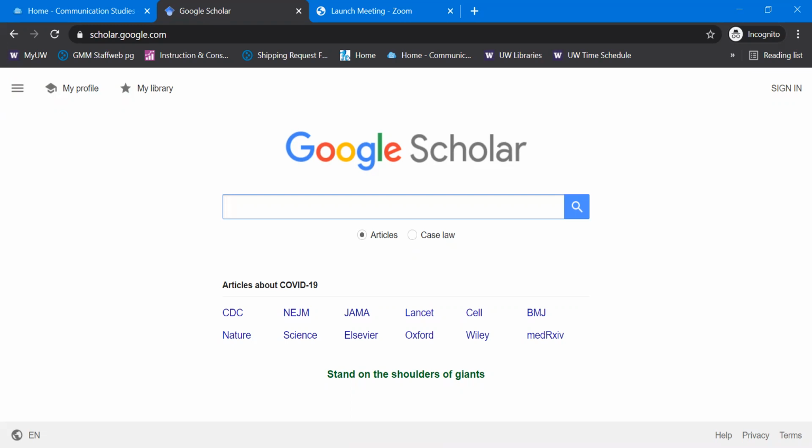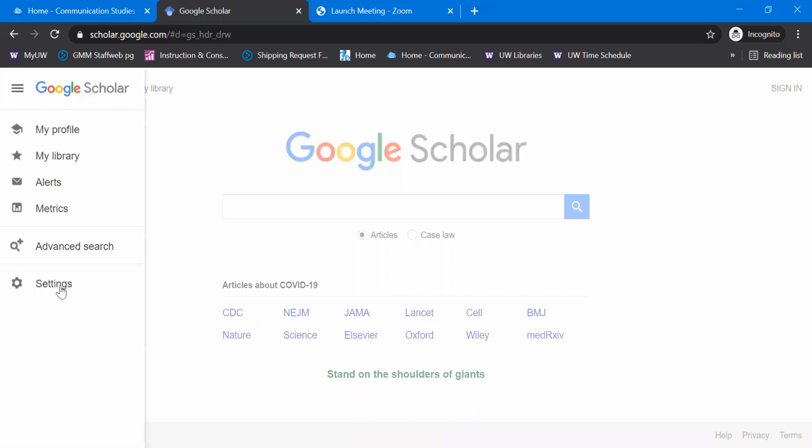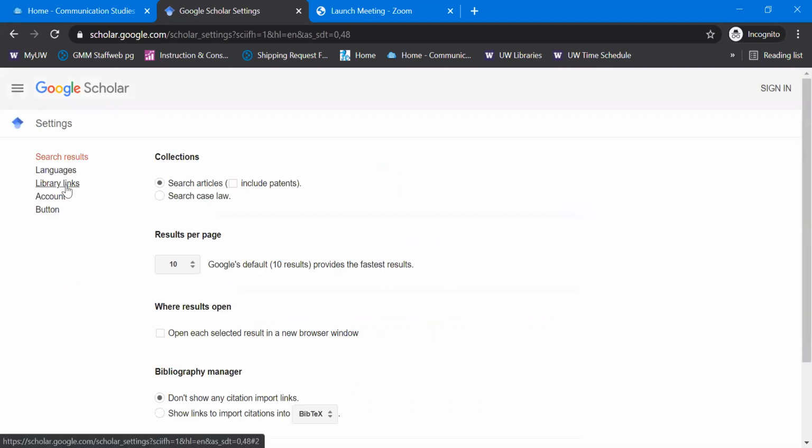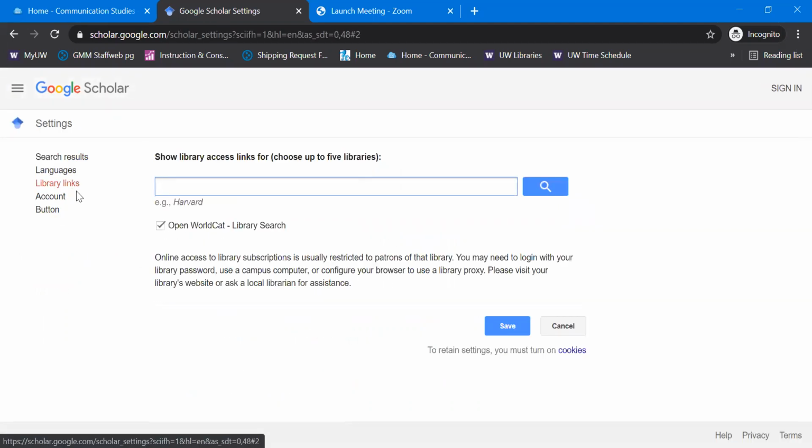You can avoid this by configuring your Google Scholar settings to know that you are affiliated with the University of Washington. Click on these three lines near the top left corner of the screen. Click on Settings, and now click on Library Links.